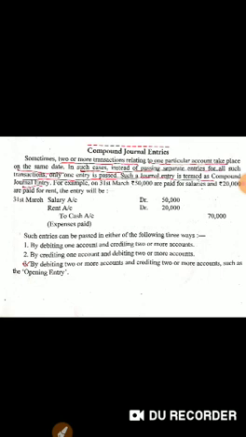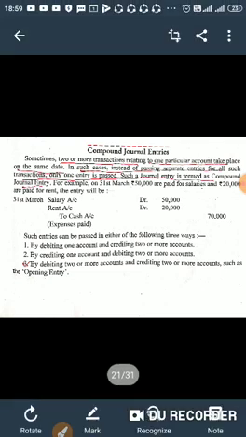Salary account debited with 50,000, rent account debited with 20,000, to cash account 70,000 in total. We can pass individually: salary account debited with 50,000 and cash account credited with 50,000; rent account debited with 20,000 and cash account credited with 20,000. But instead of passing separate entries, we can combine them and pass a single compound journal entry. We can combine two transactions only when there is one common account between them, and at the same time they also occur on the same day.